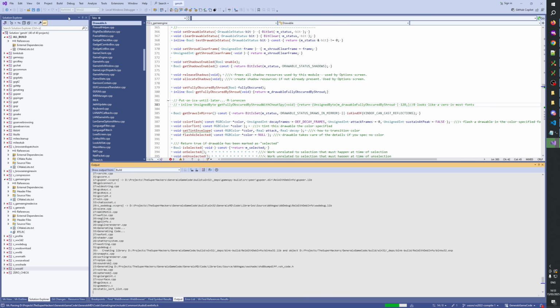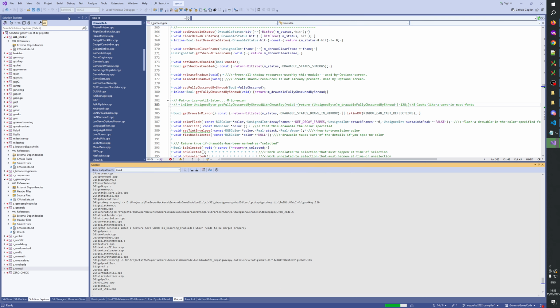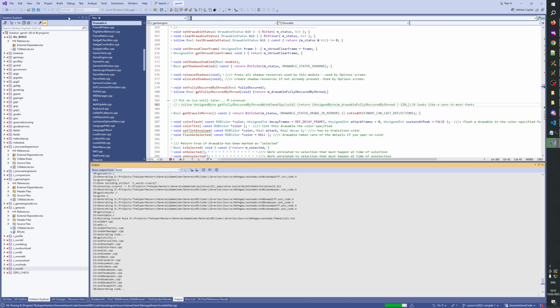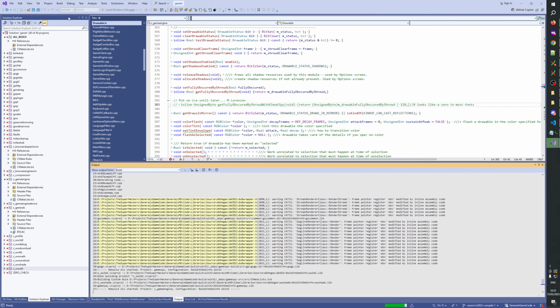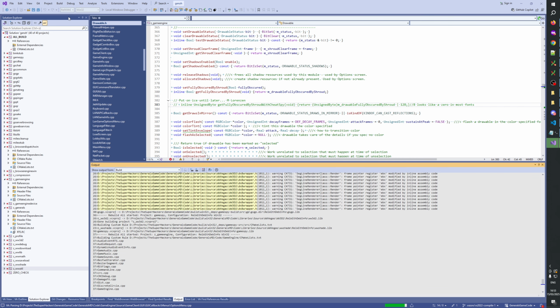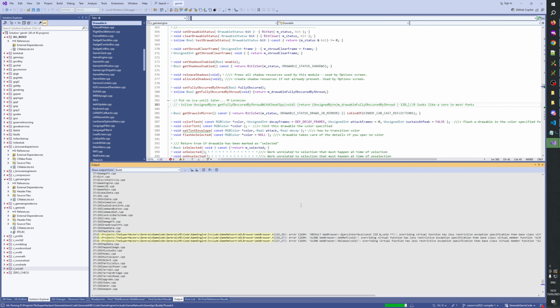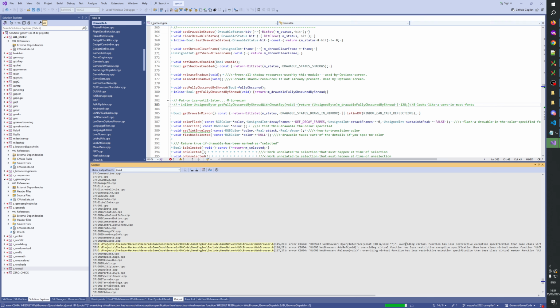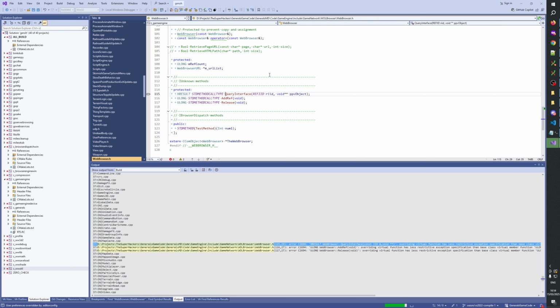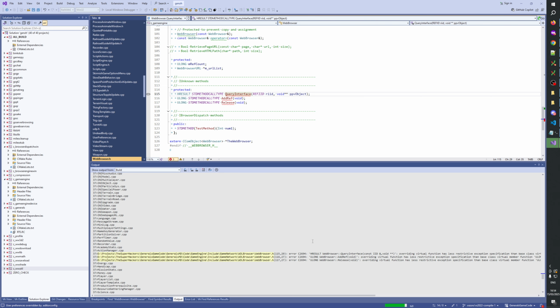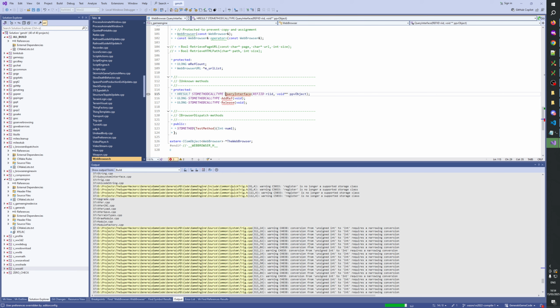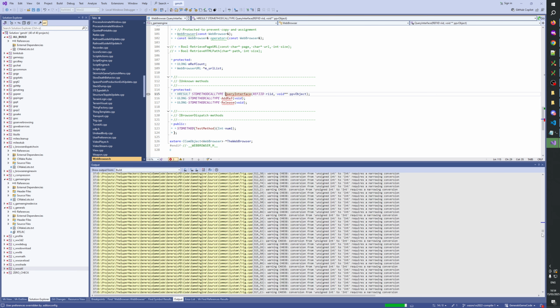Looks fine so far. Maybe there's something wrong with 20. Oh, there's some error here. Okay, there's some errors, but not nearly as much as we had before.